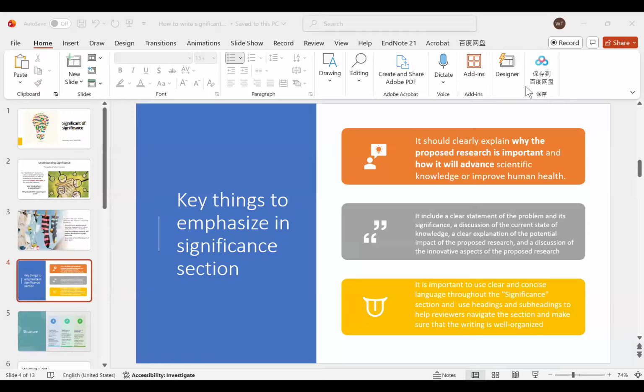The next question: does the significance section differ by different grant types? No. Weiming, sorry, just for the last one, the other kind of related question that comes up a lot is, if you come up with a research proposal for one funder, is it okay to submit the same idea to another funder? And I think this is also a point of confusion. I encourage people to take a couple of different strategies.